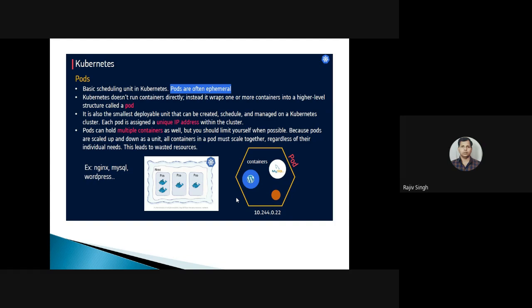Rajiv asks whether the pod is like a VM. Yes, the pod is like a VM, and inside it the container is installed. You can say the container is like a VM, and the pod is just the packing material of Kubernetes, a box which has the container. But in Kubernetes, we can say the pod is like a VM, because your application runs in it. In Kubernetes, there is no meaning of the container on its own.